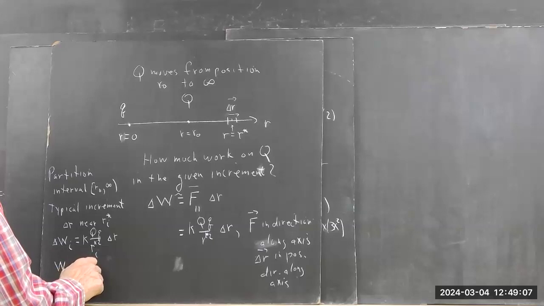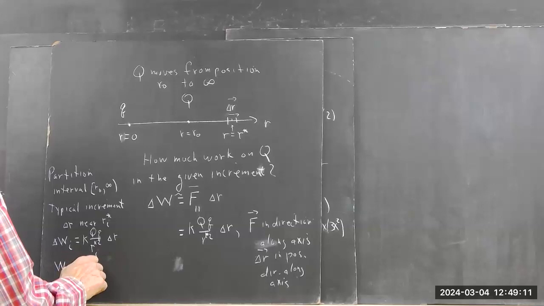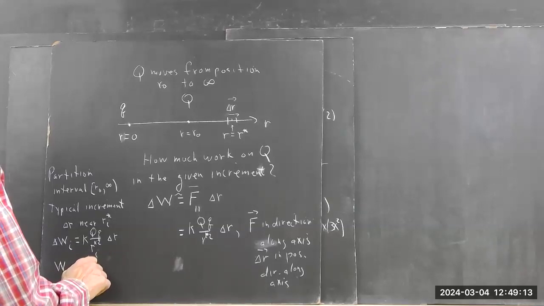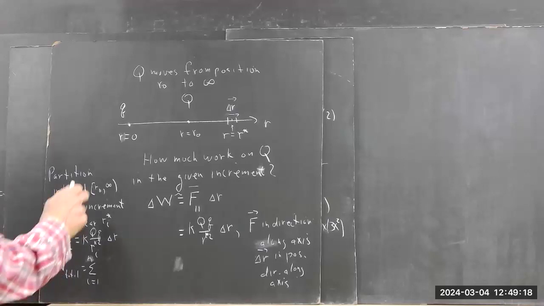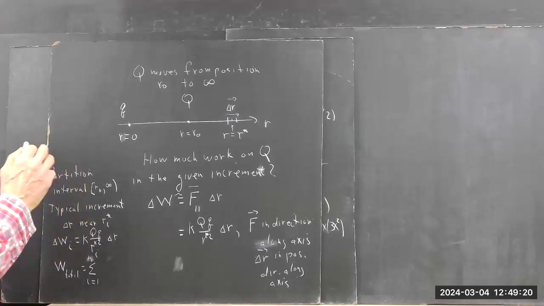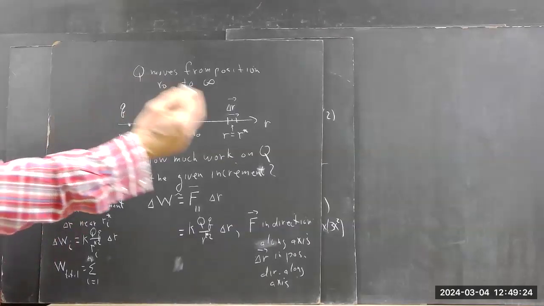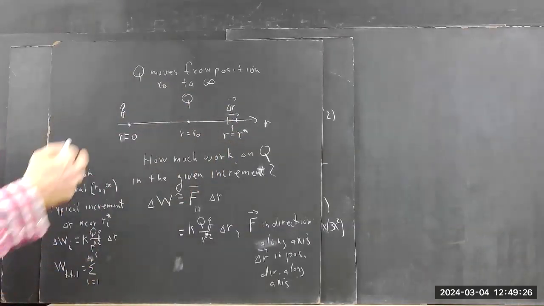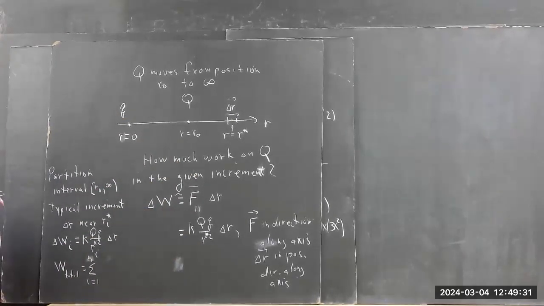Actually, I would go from one to n, and I'm being a little sloppy. I don't want to get into the definition of this integral as the limit of integrals from R naught to some capital R, and then take the limit of that as capital R goes to infinity. That's how you do the proper integral. You should remember that. You should understand that.